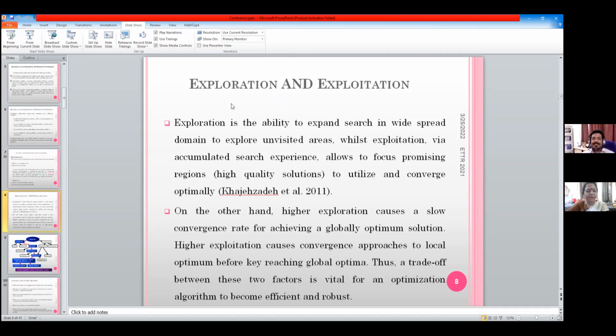Yes. Now, the main aspects of these nature-inspired optimization algorithms are exploration and exploitation. Sometimes we call exploration a global search, and exploitation a local search. Exploration means global search, and exploitation means local search. Sometimes we call them by other names too, and exploitation is also called intensification. Now, what are exploration and exploitation?